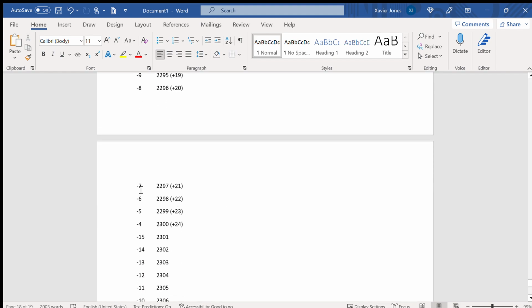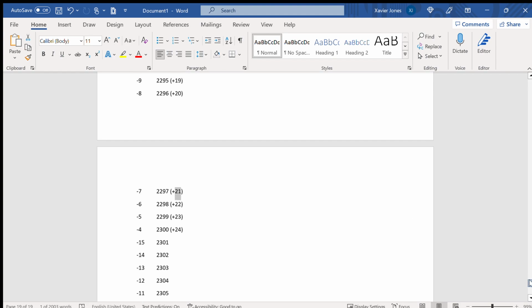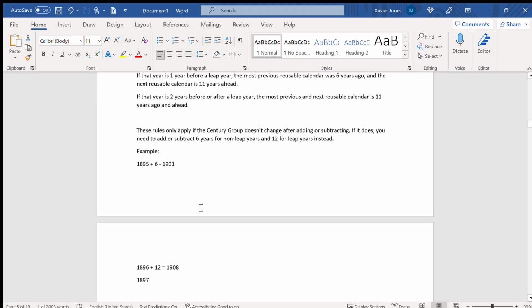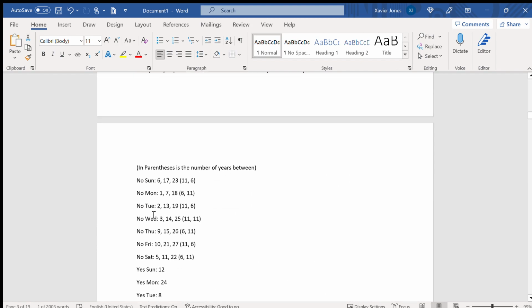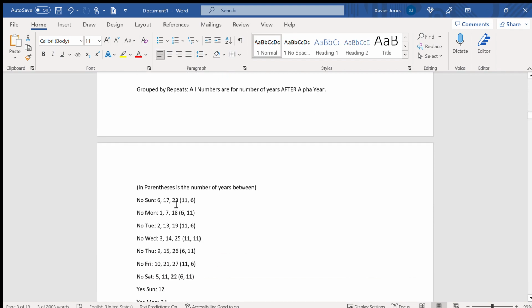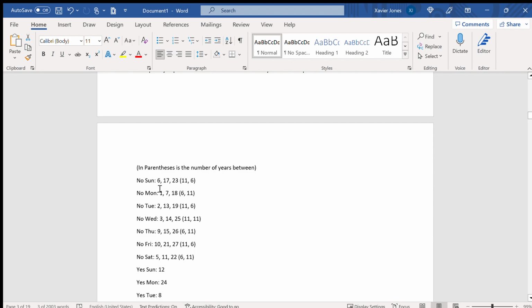Or 2297, whatever, same difference, right? Minus 7 or plus 21. Okay, so we can figure this one out by process of elimination. So plus 21 is minus 7. Let's double check right here. Plus 21 is minus 7. So now we're looking for a pairing. And here we have plus 21. So the options are 27 and 10. So either plus 27 or plus 10.